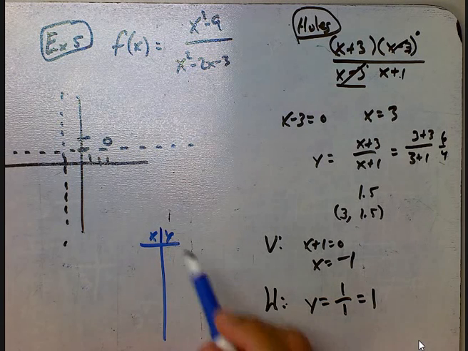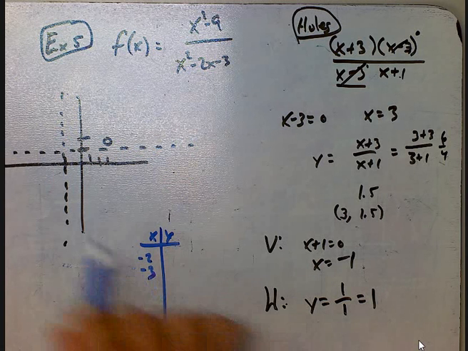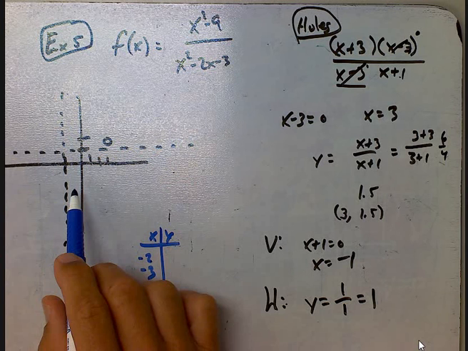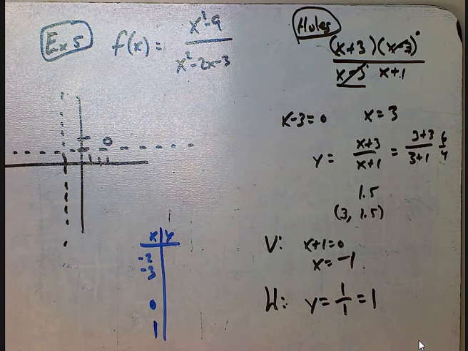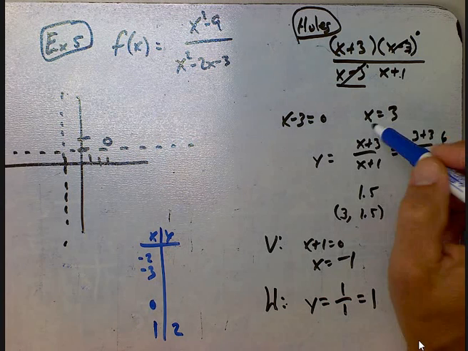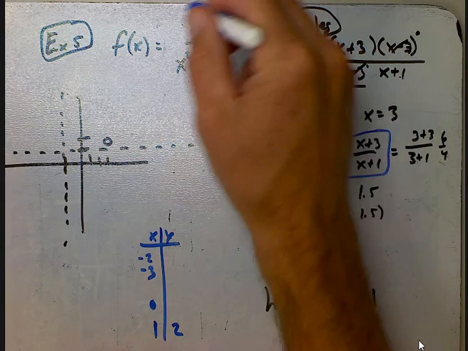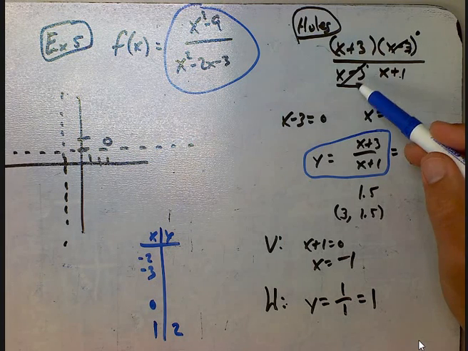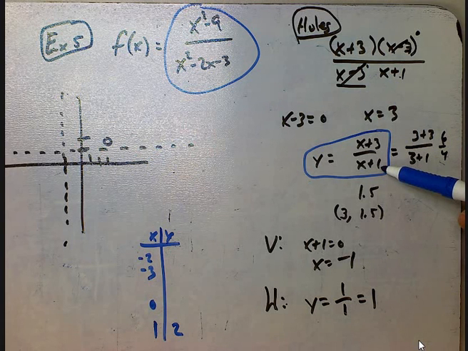Well, since our vertical asymptote is at negative 1, maybe pick negative 2 and negative 3, 2 points to the left of it. And since that's the only one we have, choose 0 and 1 for some more points. And you plug and chug essentially. So if I put in 1, I'm going to get 2. And notice that I can put in 1 into this formula right here, and I should get the same answers as if I put it into this one over here. That's because the x minus 3 is canceled. It makes it a little simpler. 1 plus 3 was 4, 1 plus 1 is 2, 4 divided by 2 gave me the 2.